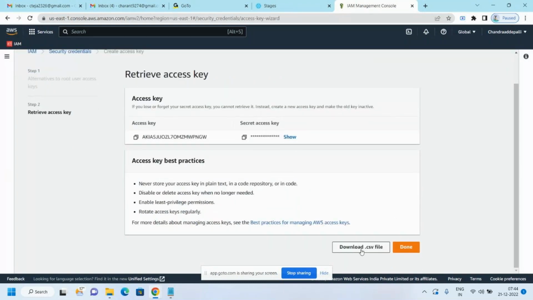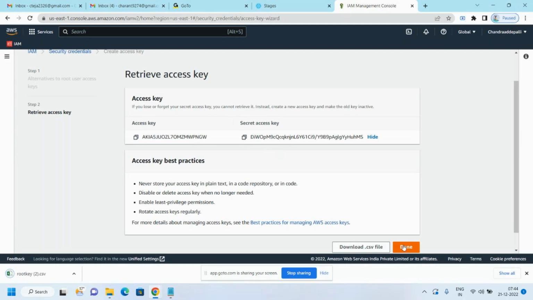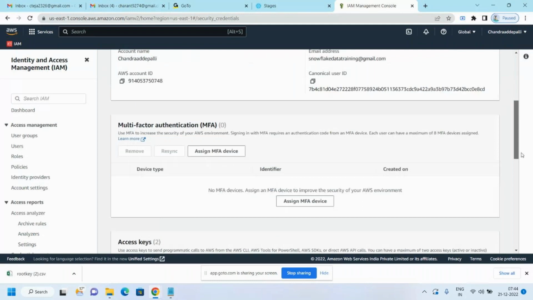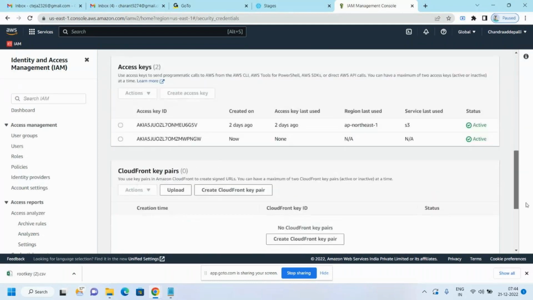If you want, you can download this file. The same access key and secret key are available in the CSV file as well. Done. Now you can have the two access keys here.